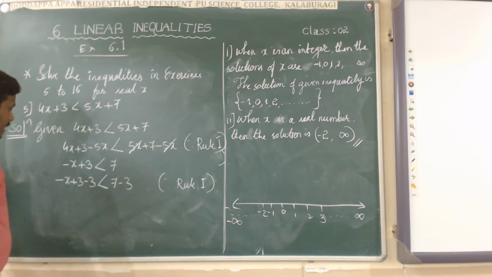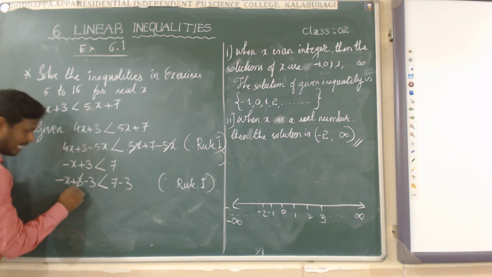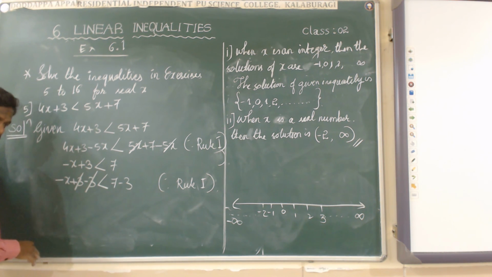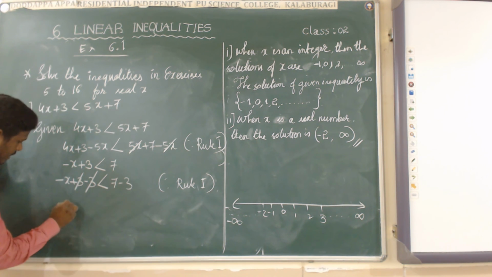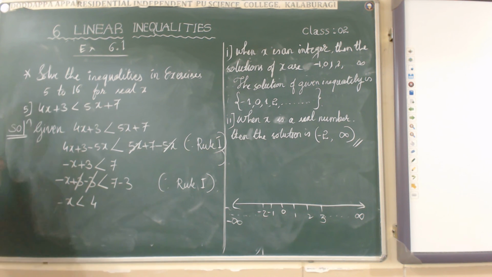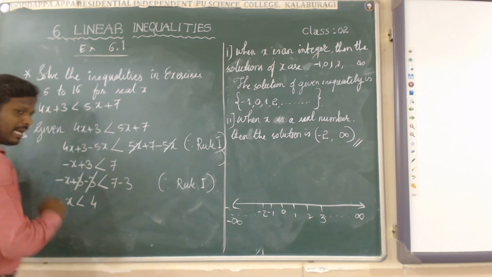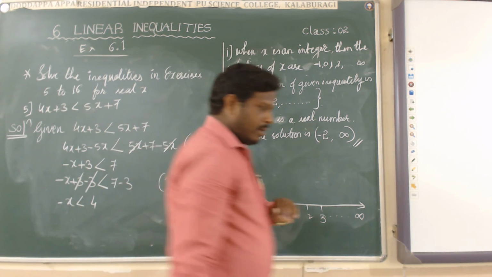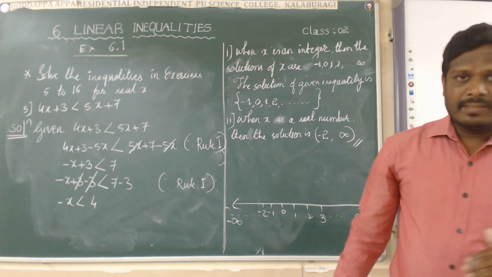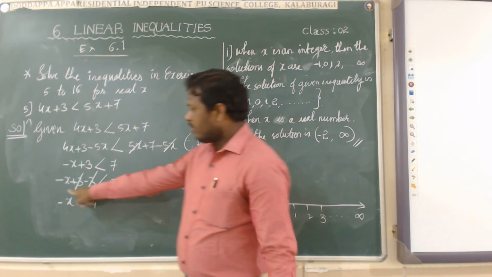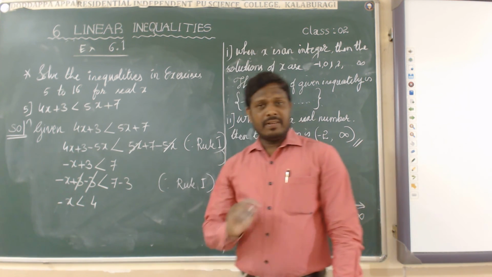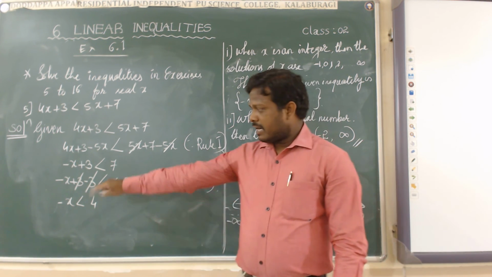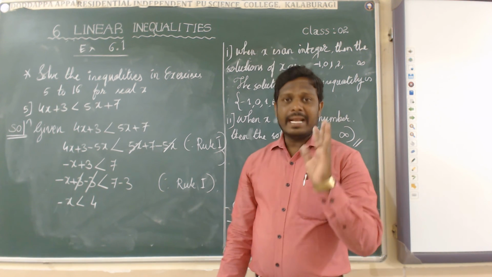Okay, now simplify the like terms. This is positive plus 3 and this is minus 3. It becomes 0. I simplify. Plus 7 minus 3. It means left here plus 4. See here on LHS side minus x. For writing the values of x, we require the coefficient of x to be positive 1. But now here the negative is there. The coefficient of x, minus 1, is coming here.